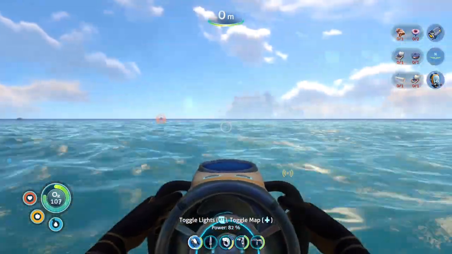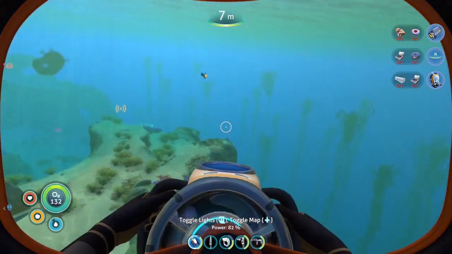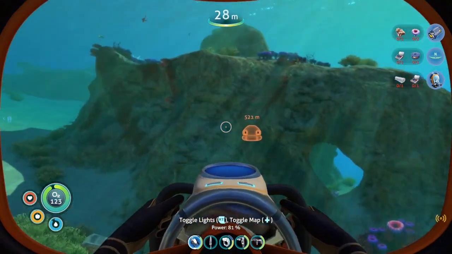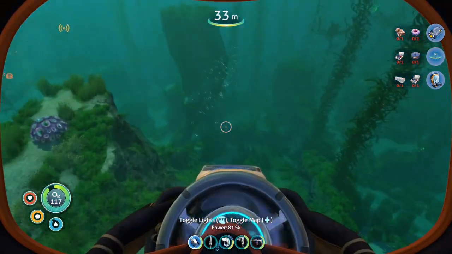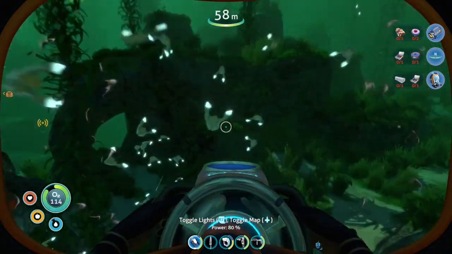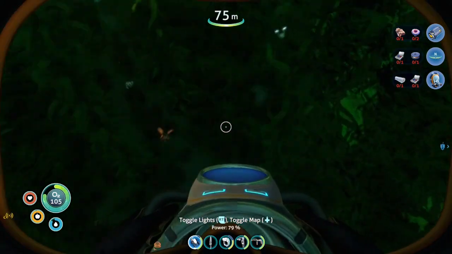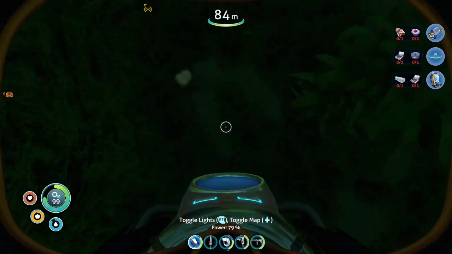Alright, so, we are in the kelp forests. I do believe that's what these are called. I need to find... Like, these are great and all. And don't get me wrong, I enjoy exploring and potentially dying from stalkers. However, we need to find a space that has something else. That looks like sandstone deposits, that is gold.